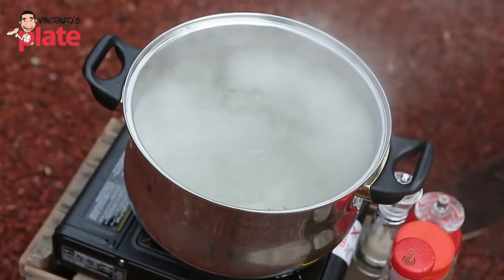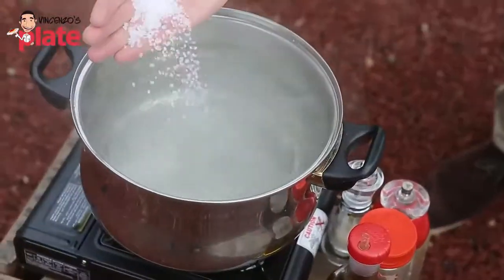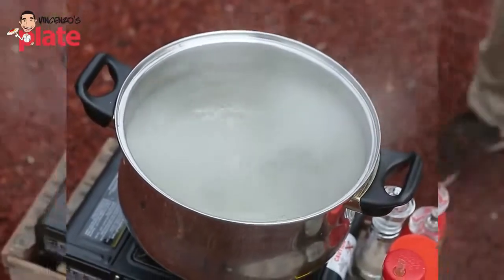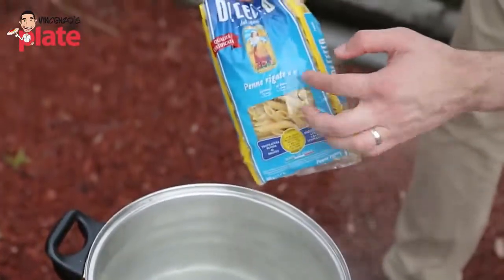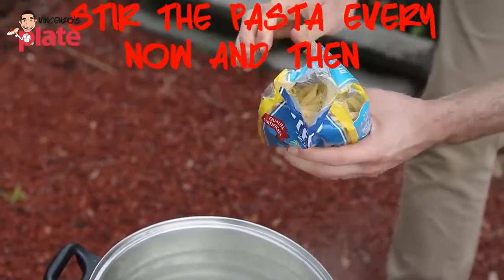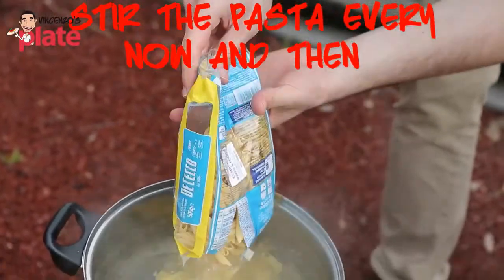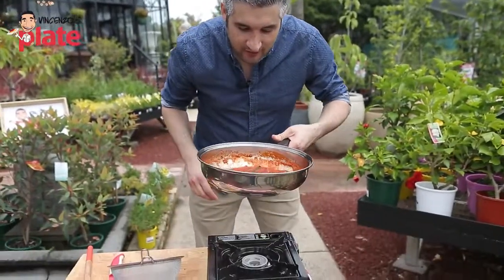Yeah! Now guys, the water is boiling, that's when we actually put the rock salt. We're gonna put the sea salt or rock salt. You put this much in, and just to give the flavor. Now we're gonna add the pasta. This pasta takes about 12 minutes to cook or 10 minutes to have it al dente. I will make it for about 11 minutes, I would say. And then it's done. Okay guys, now this has been cooking on low, medium heat for about 15-20 minutes.